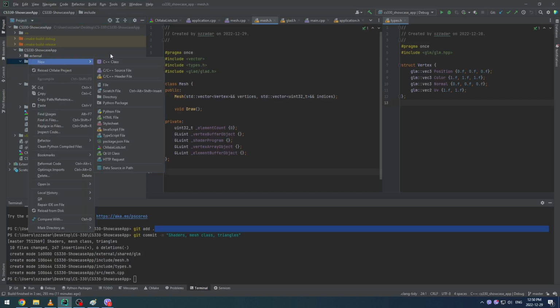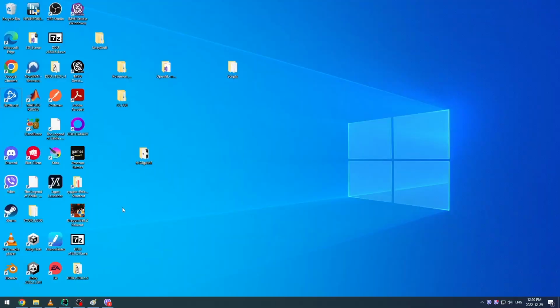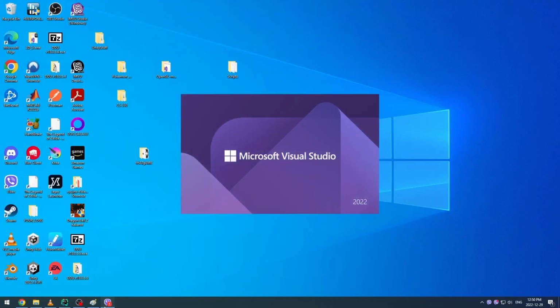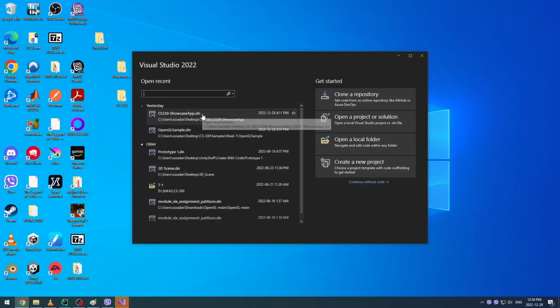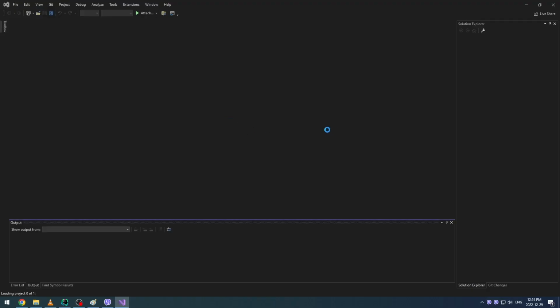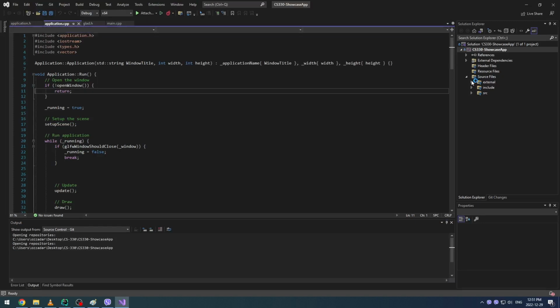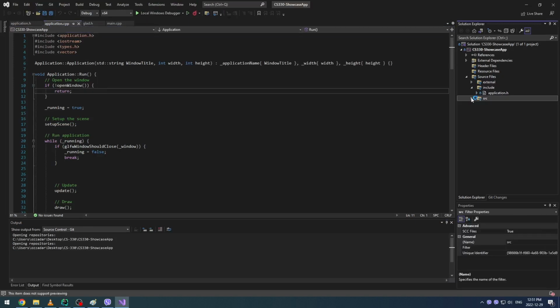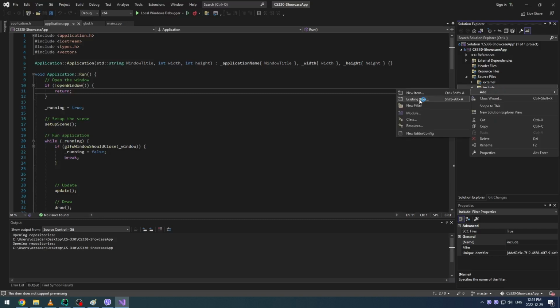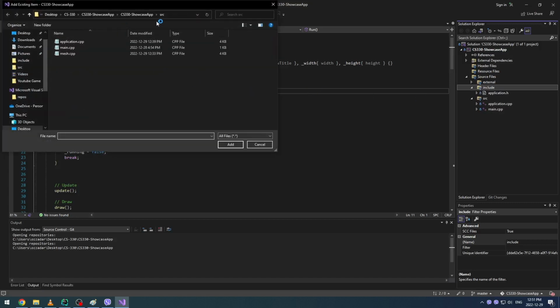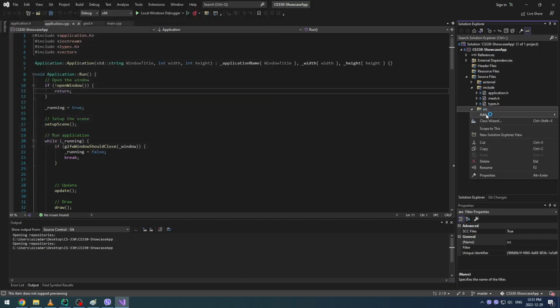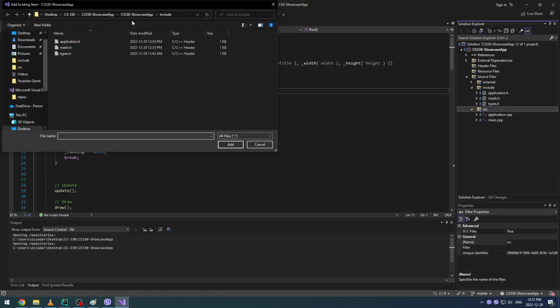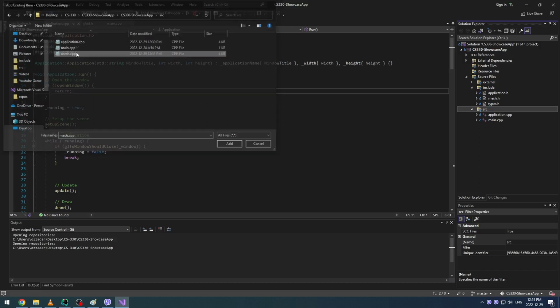Before I create the shader class, we will open this project in Visual Studio and get this running in Visual Studio just to show you how it's done. It's going to be pretty simple. We're going to add the files that we did not add last time. So I guess it's going to be the mesh class and the types.h. So add existing item. Again, we're going to go into our include. We're going to add both mesh and types. In our source, add existing item, source, just the mesh class here.